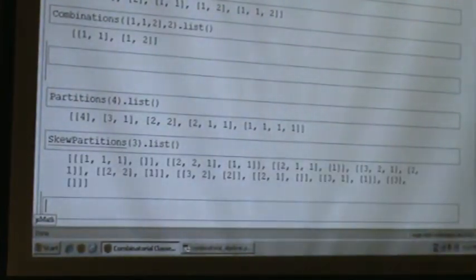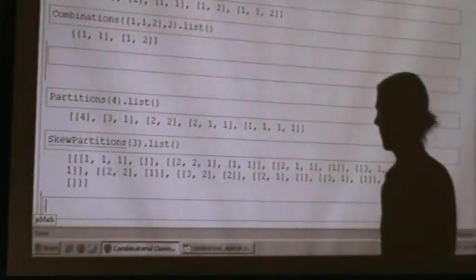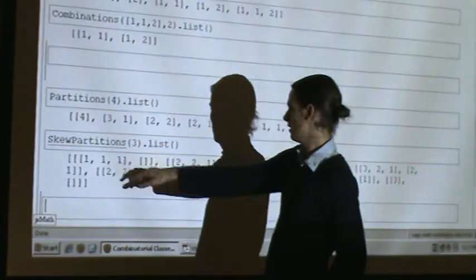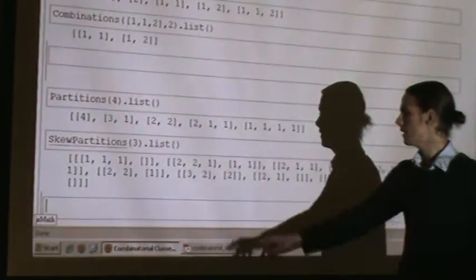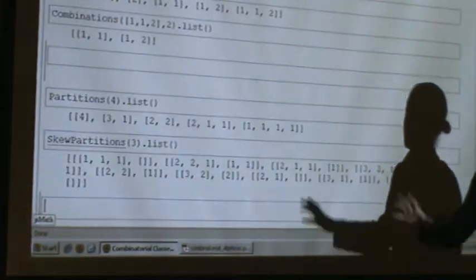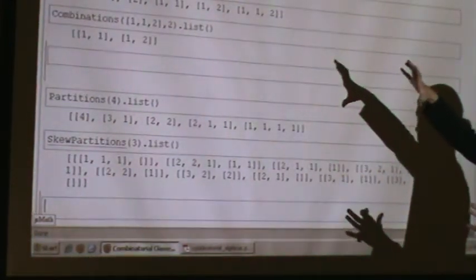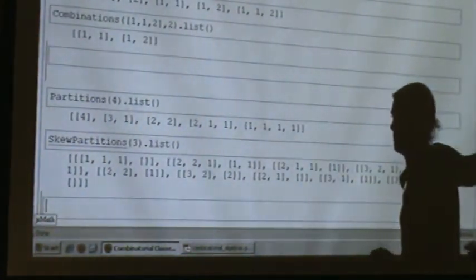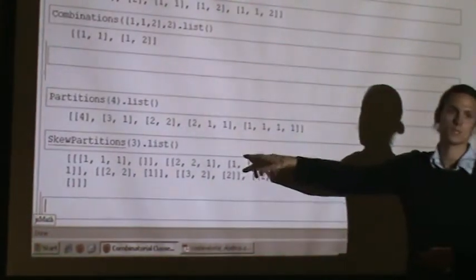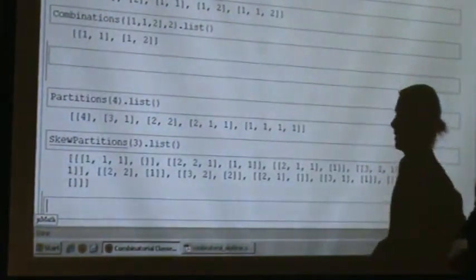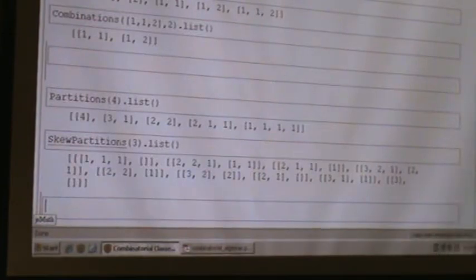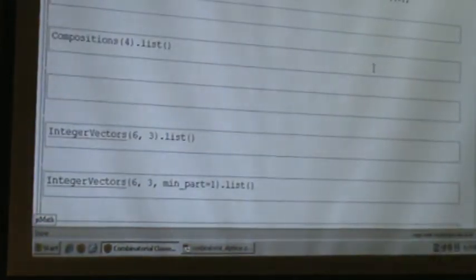Skew partitions are similar, where the first entry here, like 2, 2, 1, corresponds to the shape of the outside partition, the boxes, and the 1, 1 corresponds to which boxes you take away. I don't think I'm going to go over anything more, but there's lots more examples of all these sorts of things that are in Sage now and you can work with.